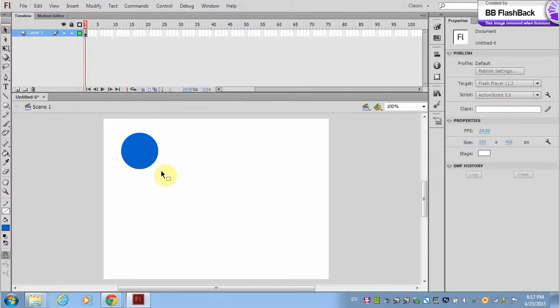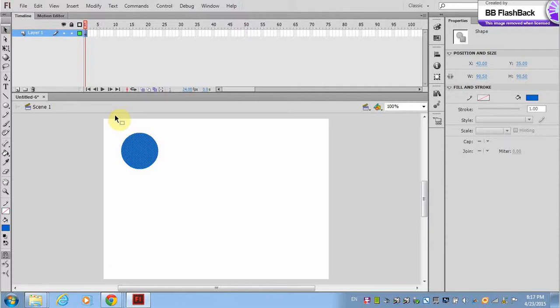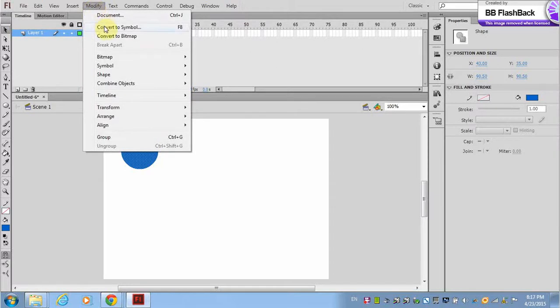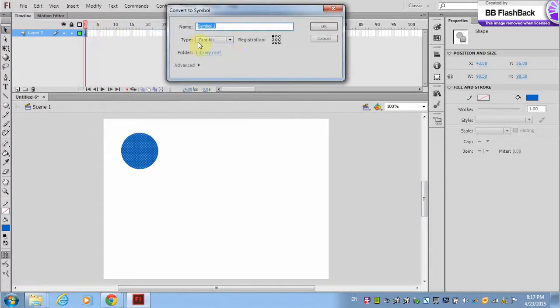I'm going to go close to our blue ball, and I'm going to click and hold, and click right over top of that object. Now that could be a character. It could be anything that we want to convert to a symbol. To do that, I'm going to go to Modify and Convert to Symbol. Notice I could have used F8 to convert to a symbol as well.